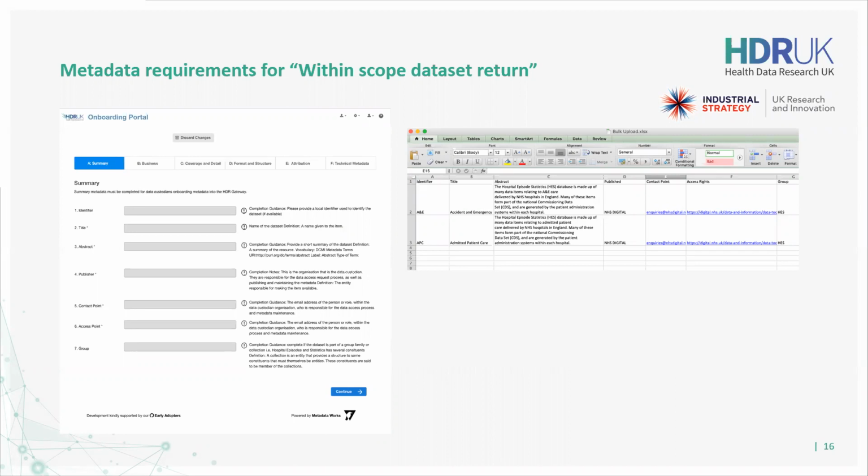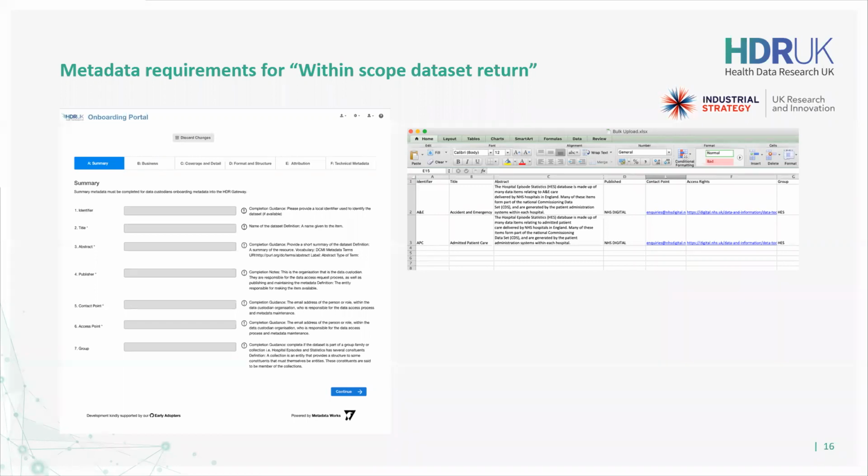In terms of how we're going to ask for this, there's going to be two ways to provide the metadata. There's going to be an online portal, and you can go through a wizard and fill in the information step by step. But we're also going to be providing a bulk upload. So if you've already got this information in a large spreadsheet and you just want to fill in the details and copy it across, we're going to provide that functionality as well. So the first template that comes out will be more in the format of a bulk upload, so it's just a list of files. But the nice thing about the portal is you can go back and update things.